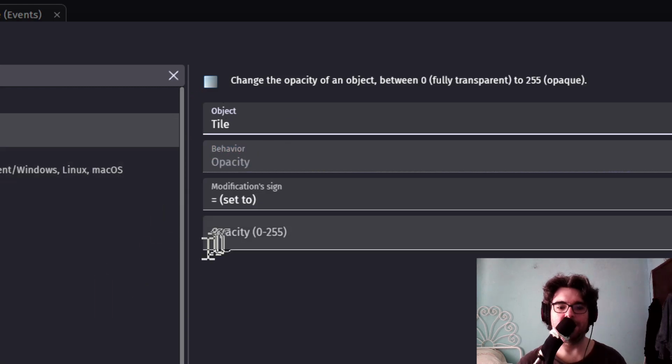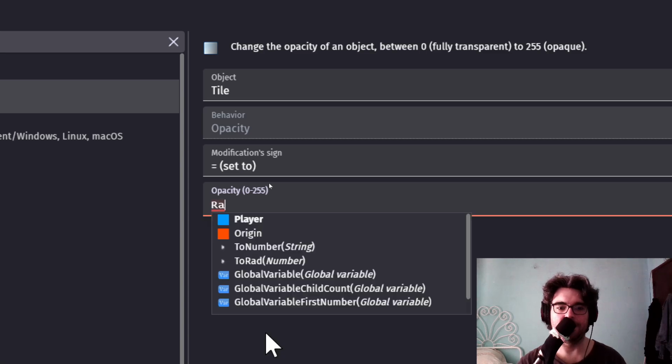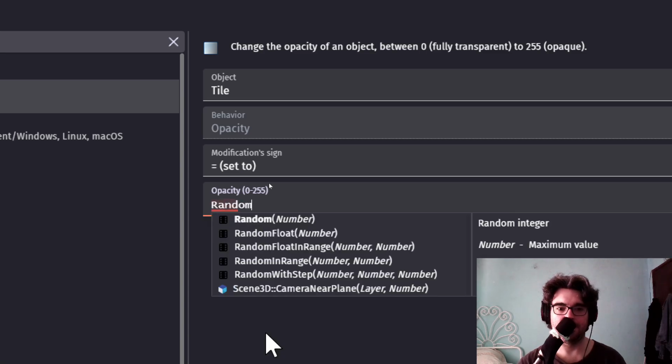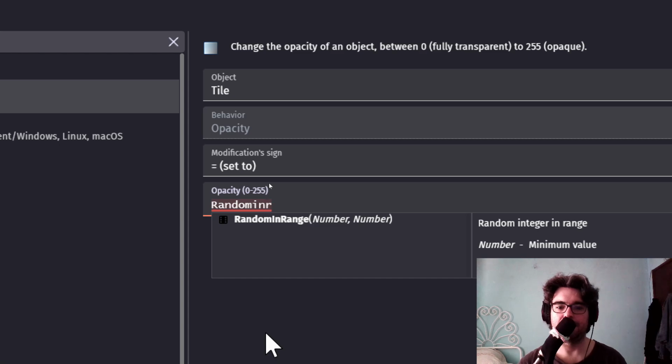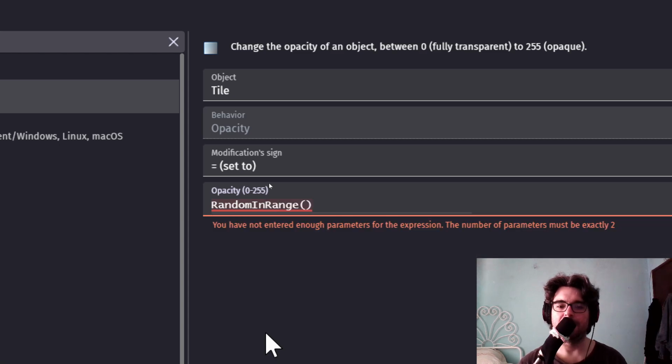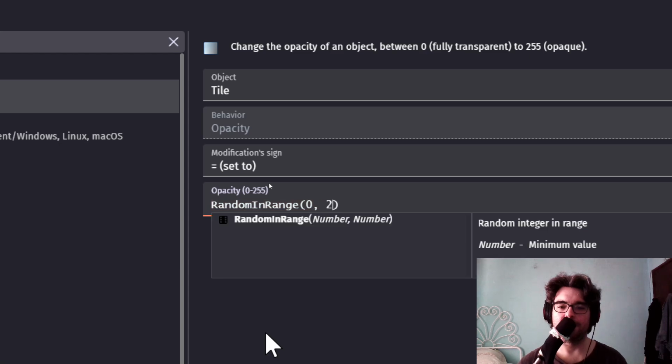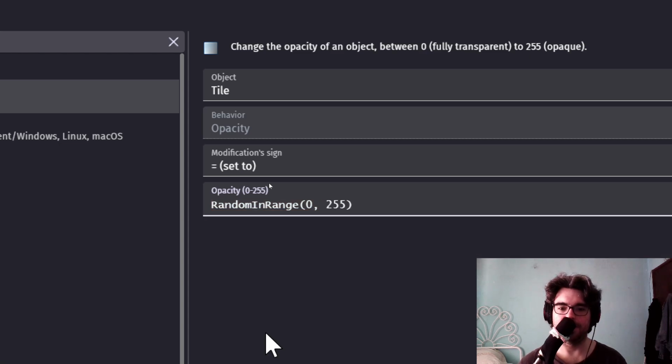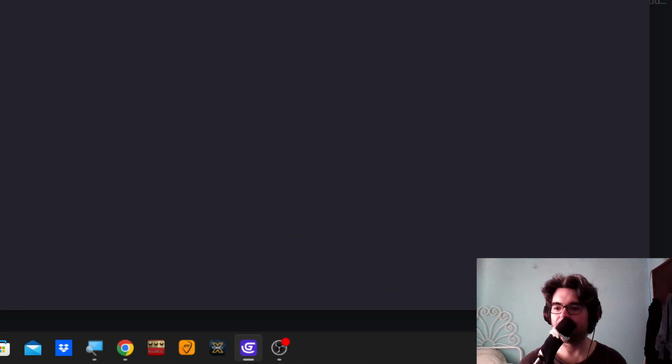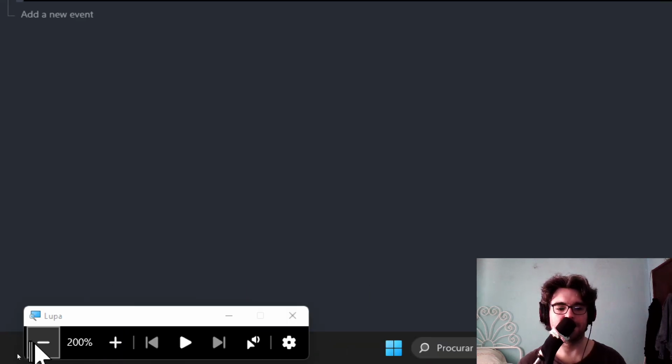And we're going to set the opacity of tile to random in range. Random in range. And then the opacity in GDevelop goes from 0 to 255, right? So we're going to put it there. You don't have to put it. I'm just going to show you the example.